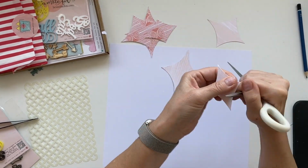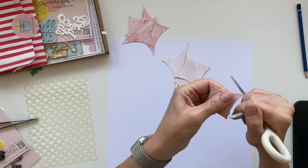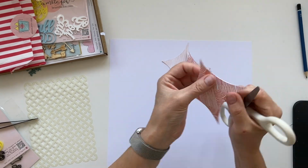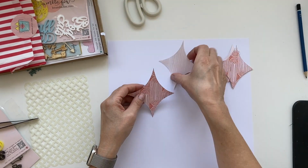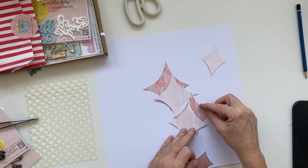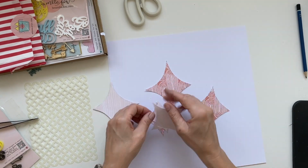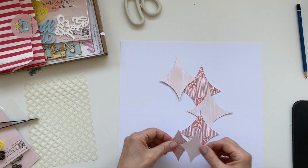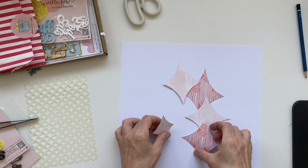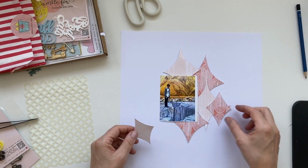And I am distressing the edges because, well, I cannot cut that neat that it seems that it is a die cut, so I always distress my edges when I have cut something. So now I'm figuring out how to place them, and first I want to create a bit of a shadow effect, but I thought it would be nicer just to arrange them all separately.